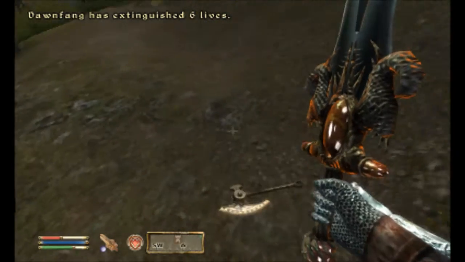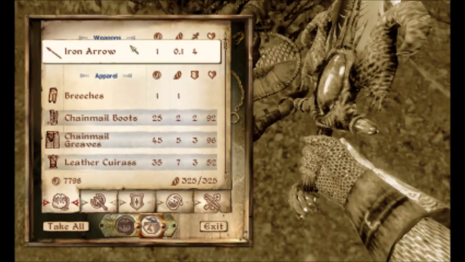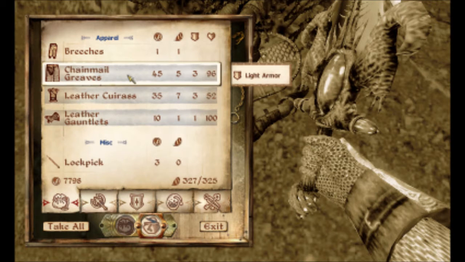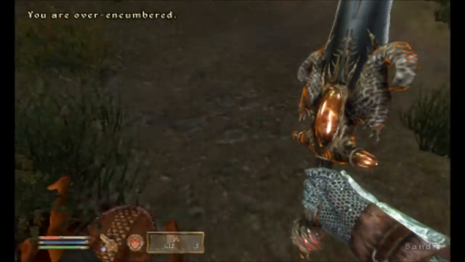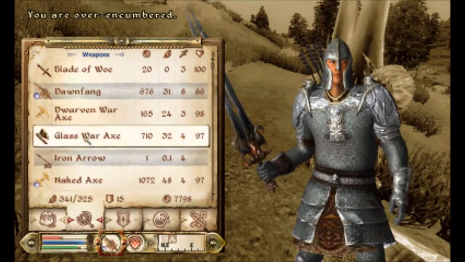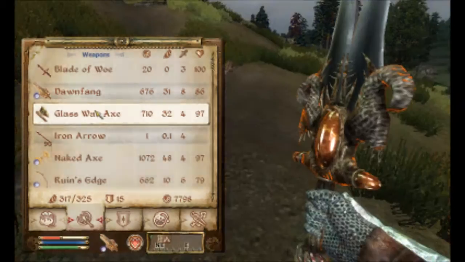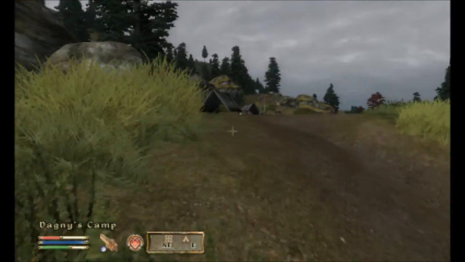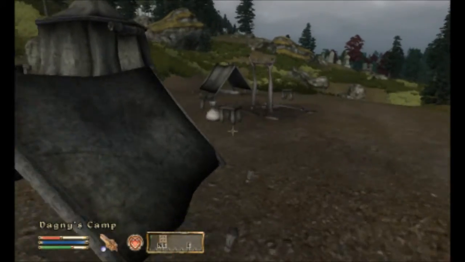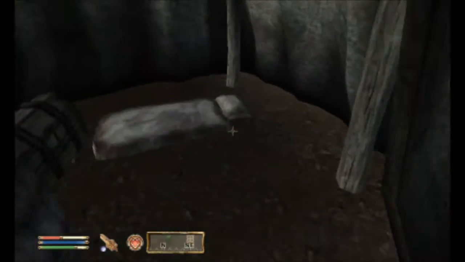Okay. Leather shield, worthless. Dwarven war axe, decent. Chainmail, chainmail. Oh man, no, over-encumbered again. No! Dwarven axe. See, now this one I can get rid of. That one's not that great. Okay, so let's just pillage this, and then I'm gonna go sell some stuff. There's usually nothing good in these camps.